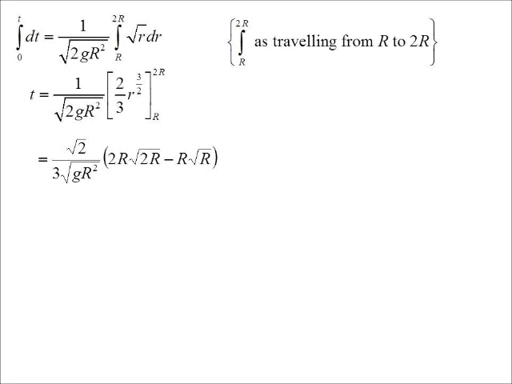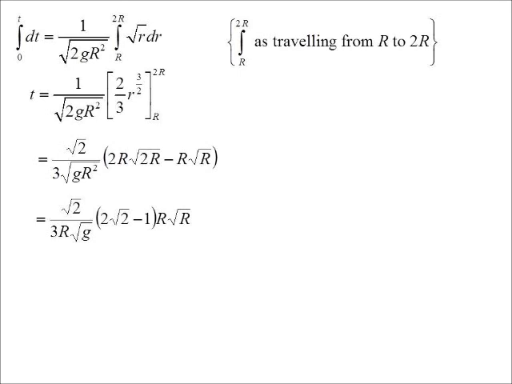Now, what else have I done? Oh, I pulled out the 2/3. Root 2 cancelled into the 2 to give me root 2 on top, and then I've got 3 on the bottom. Now, 2R root 2R minus R root R. I've pulled out a common factor of R root R, which leaves me with 2 root 2 minus 1. Now, it's not on this page, but if you have a look at what we're trying to prove, you can sort of see why I did that. I'm trying to head to that answer.